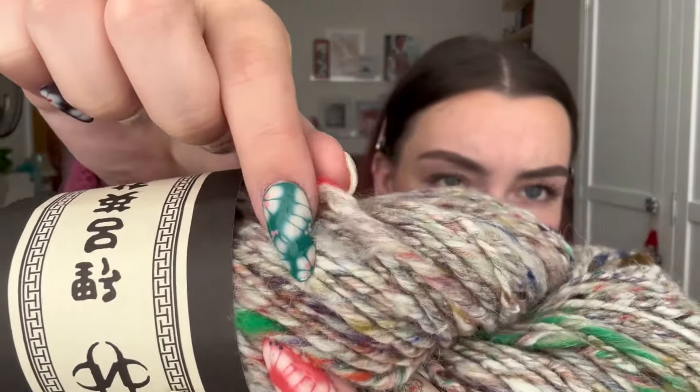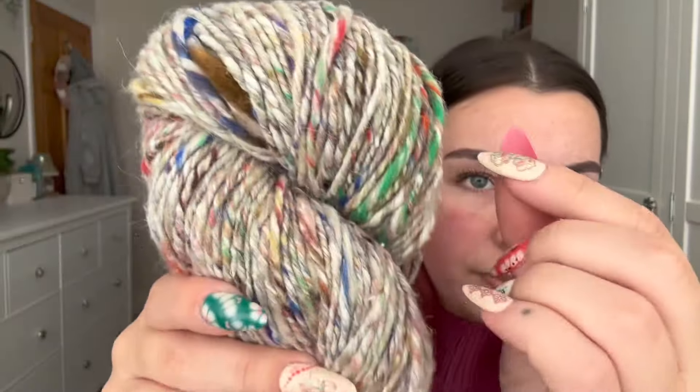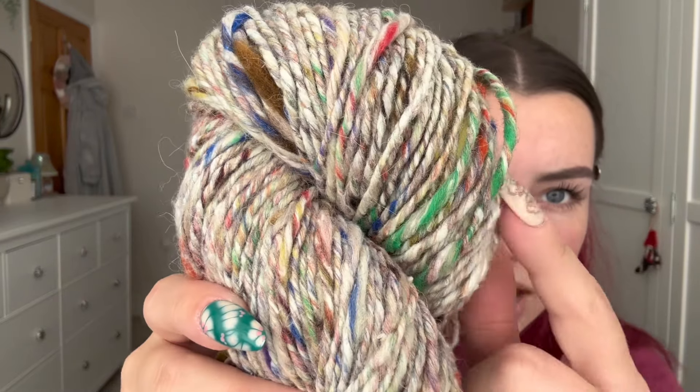This is like such a dream come true — I'm so excited. I don't know if I'll cast on with this very soon because I want to be dead set on what I'm making with it. I really want to have properly thought out exactly what I'm doing and just not waste it. You can kind of see the thickness in the strands really varies because all of Noro is hand spun. It will be interesting to see how this works up into an actual piece of fabric.